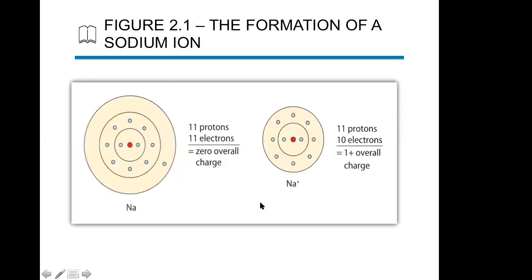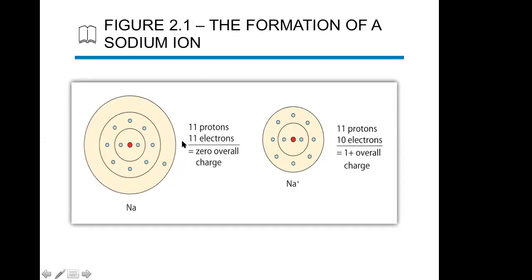All right, so we looked at the layers here. If we are trying to figure out the charge of something based on the number of protons and electrons, we can see that in a neutral atom, we have to have the same number, because each proton has the same amount of positive charge that each electron has negative charge. So I'm going to have 11 protons, 11 electrons, and it will be a neutral overall charge for the sodium here.